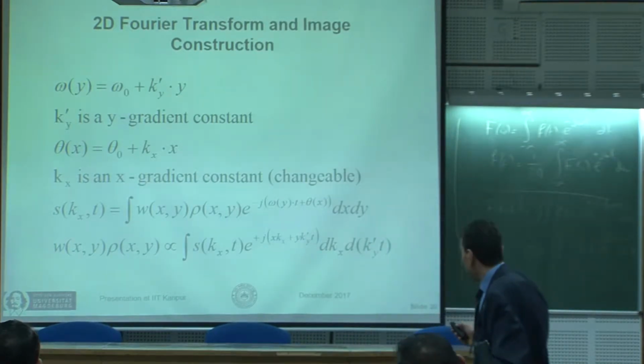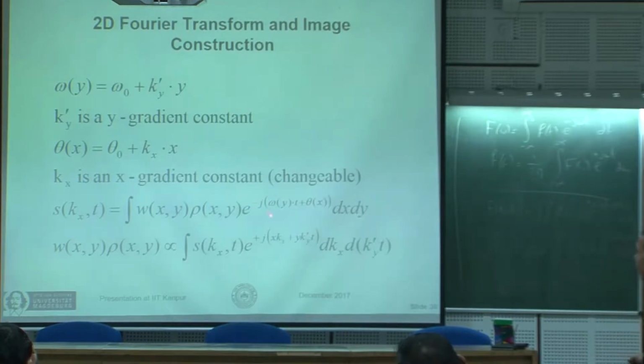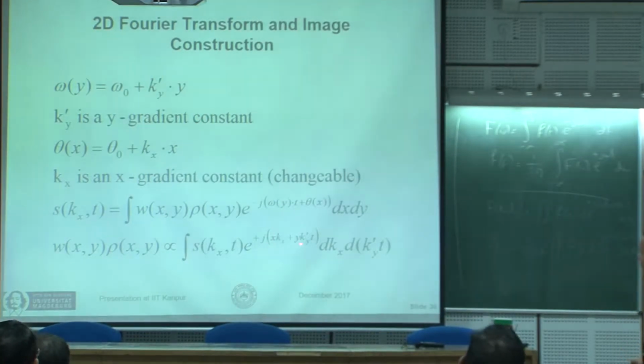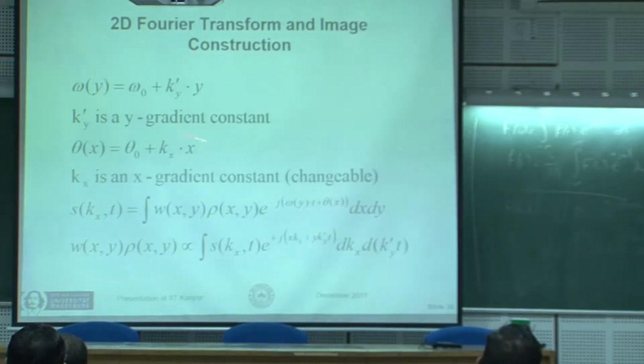Exactly the same here. Let me first come back to this form here. Originally, we have a phase which is a linear function of x, and a frequency which is a linear function of y. But this is not yet kx and ky. If you now substitute epsilon of y here and theta of x here, you see that because of the linear dependence, it is something like a constant times x. Of course, you can take this constant term outside the integral. This is not important. But you have a linear function x times kx and a linear function y times this, the whole one, let us call it ky.